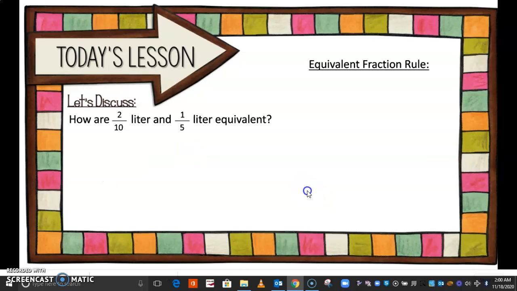Or maybe you did that fraction rule that we talked about, right? The fraction rule, here we're going to start with our 1/5 fraction, and we're going to make it equal to this 2/10. Now I'm starting with a smaller number here, because I know I'm going to be multiplying my numerator and my denominator by the same number. So if I know that 5 times 2 is going to equal 10, that gives me my number that I will multiply, right? So 1 times 2 is 2, 5 times 2 is 10, and therefore 1/5 is the same thing or equivalent to 2/10.